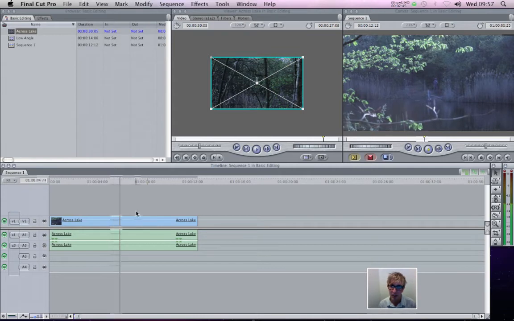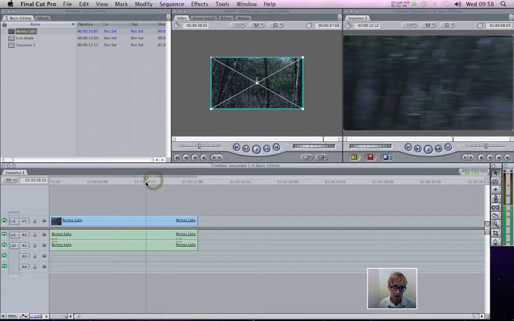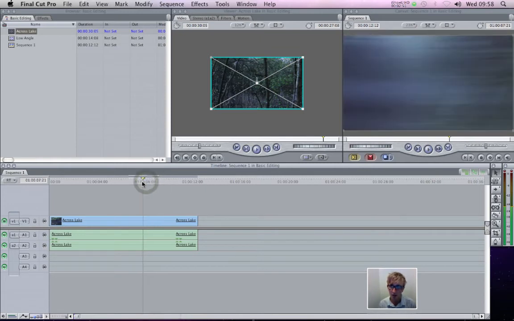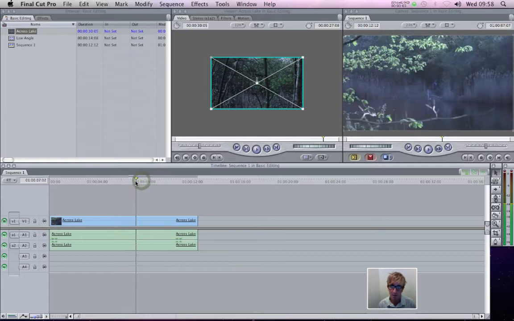And now I want to cut about here. Okay, so let's cut. There we go, that'd be a good point. Okay, so now I want to make another cut, but this time, because you're going to be performing this function quite a lot, we're going to start getting comfortable using fast keys.